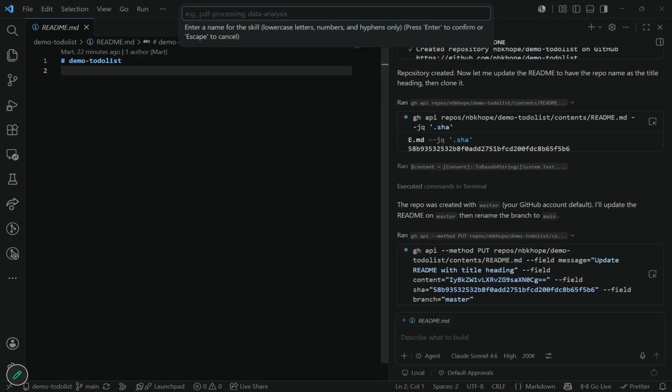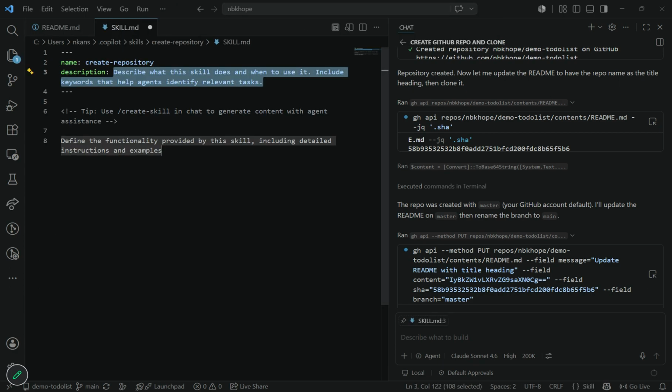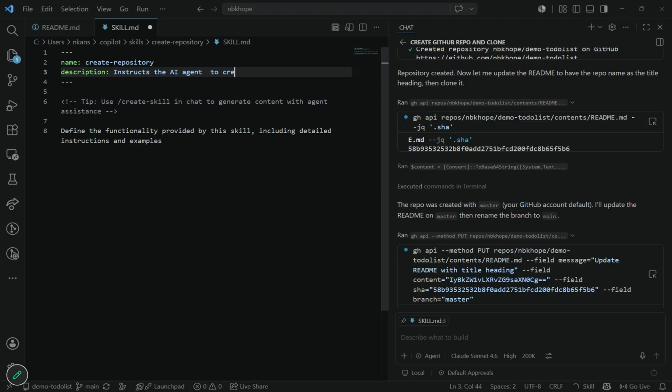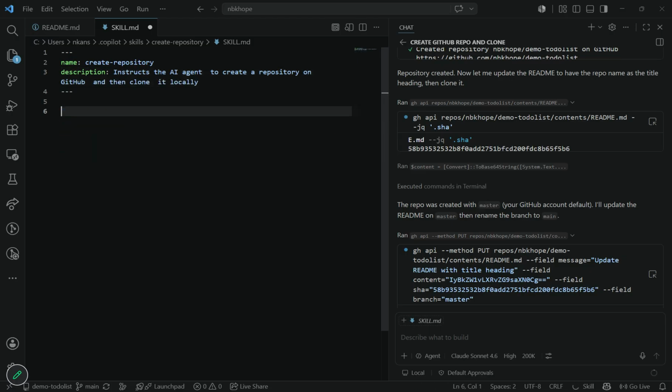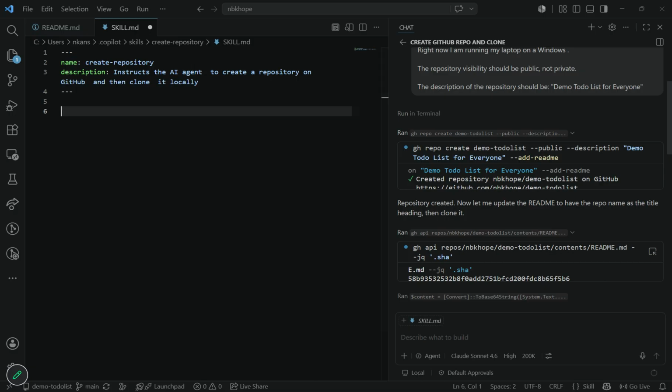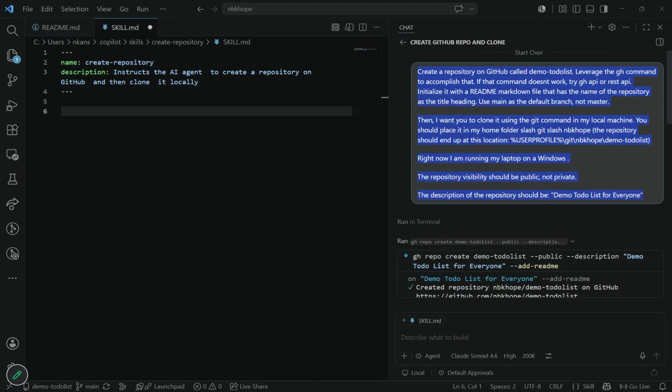Okay, let's say clone, I don't know, create repository. How about that? And you can say, okay, instructs the AI agent to create a repository on GitHub and then clone it locally. And then here, after these dashes, you can copy your prompt and save it.